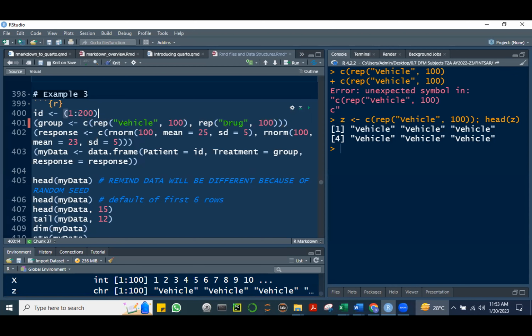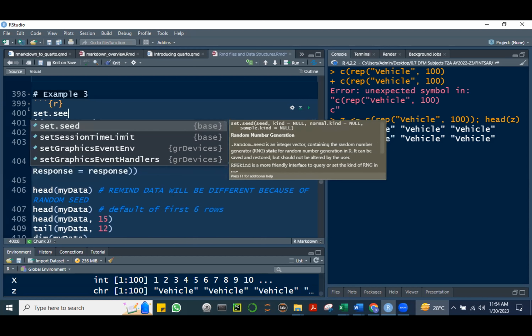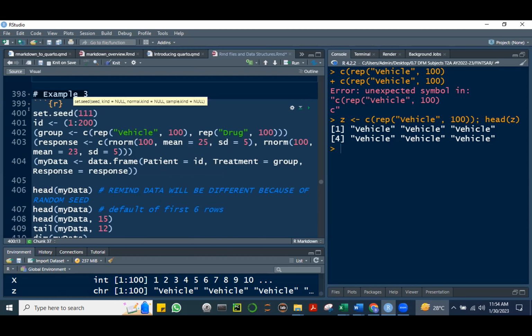So it will match ID, which is 1 up to 200. And then we have here response. The use of rnorm here indicates that these are randomly generated numbers, so we will not have the same values. So let's just make sure that we have the same values. Let's create set.seed, and then let's say 1, 1, 1, 1. Of course, we can use any other number. We put it here at the start. Set.seed, and then ID, and then group.